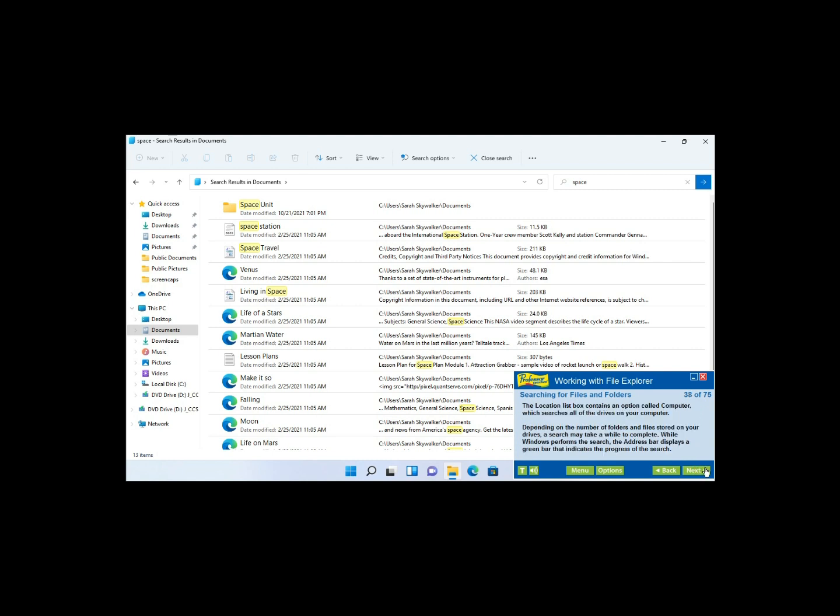The Location list box contains an option called Computer, which searches all of the drives on your computer. Depending on the number of folders and files stored on your drives, a search may take a while to complete. While Windows performs the search, the address bar displays a green bar that indicates the progress of the search.